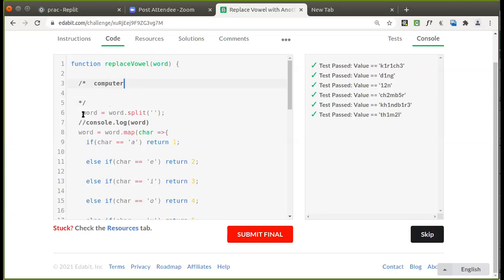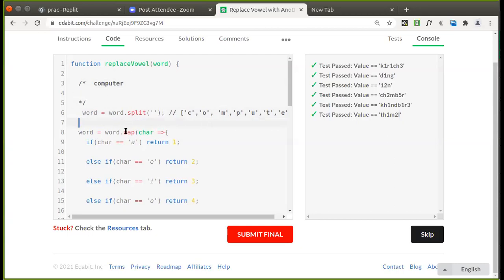Split will just split that word, and we'll be getting an array like this: C, then O, then M, then P, then U, then T, then E, isn't it?